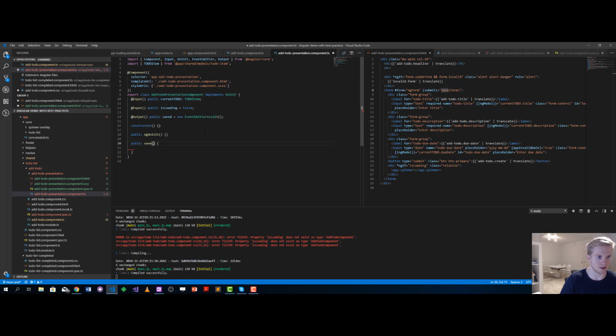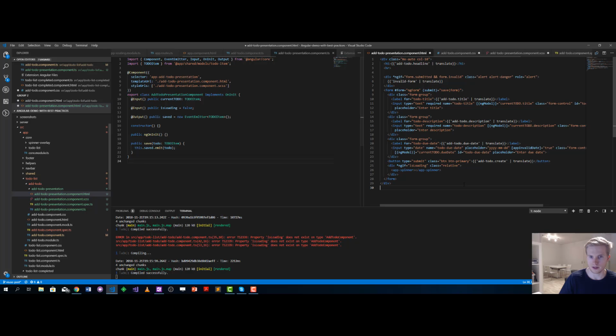And that is gonna take, what's that gonna take? It's gonna take a to-do item, we call it. And of course, this is what is gonna be emitted here. And when we're saving, we're gonna take this that save dot emit, and then gonna emit it.